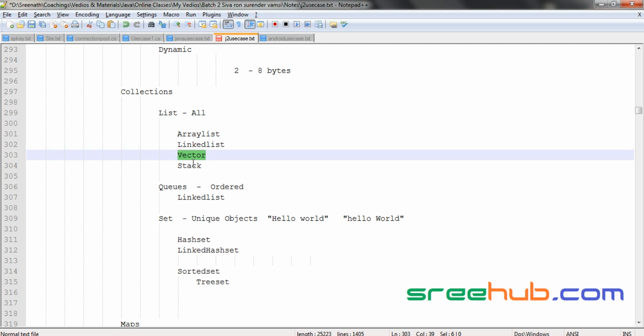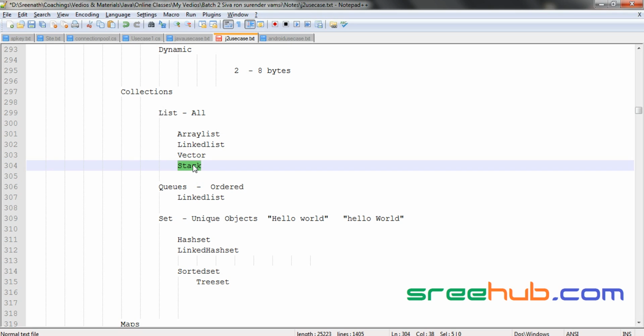And stack, I hope you understood where you will be using it. You have a stack, and you are pushing items. You keep that box with you, and whenever you want to pop items, wherever you want to use LIFO, which is last in first out, you can use stack.